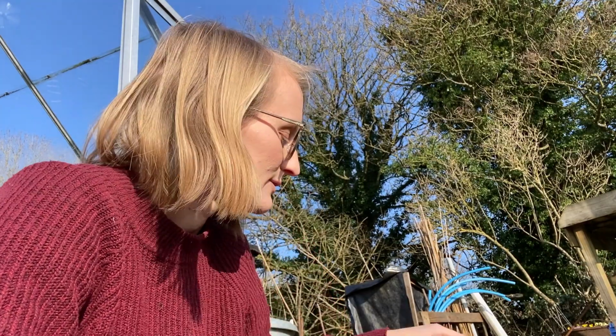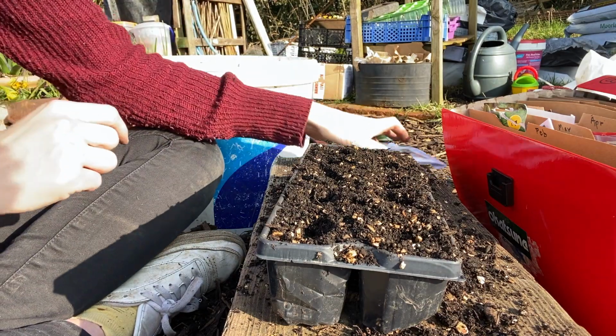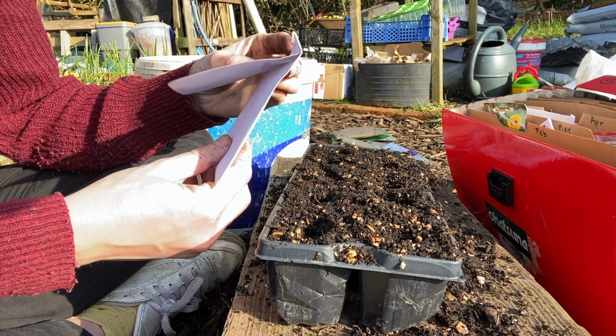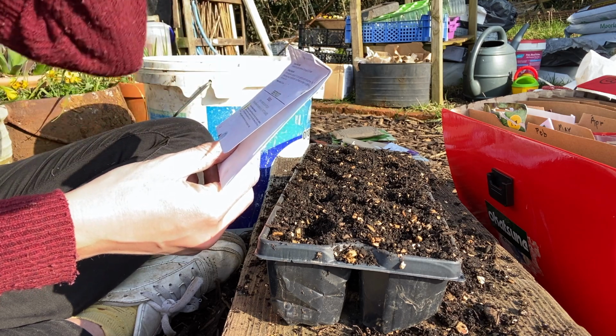But yeah, so the multi-sowing is just fairly easy. For me, the good thing about multi-sowing is that I can get ahead. Beetroot and things like that would take up so much space if I single sowed them in modules in the greenhouse. Obviously there's nothing wrong with direct sowing beetroot, and you will maybe lose quite a few to slugs and things like that, but if you just sow enough seeds you will get beetroot and you will get a good harvest.